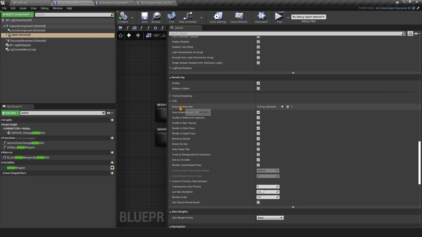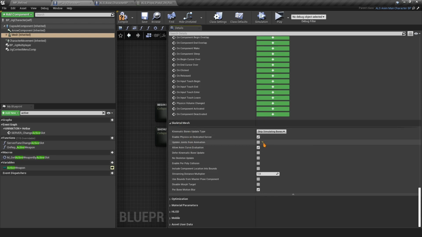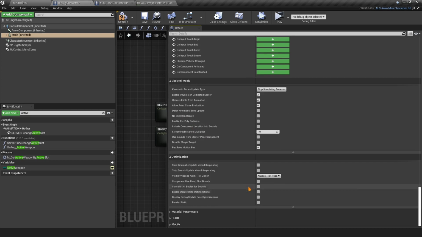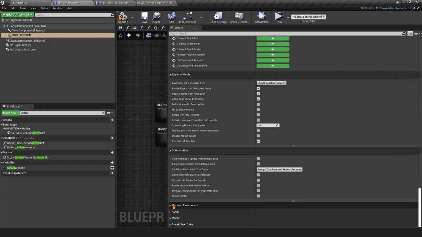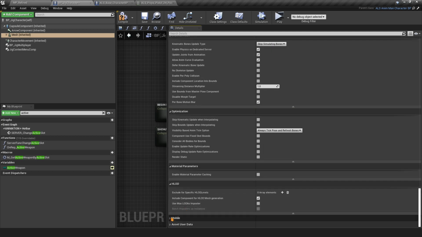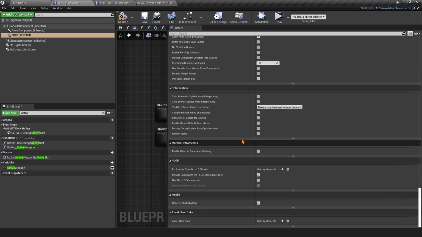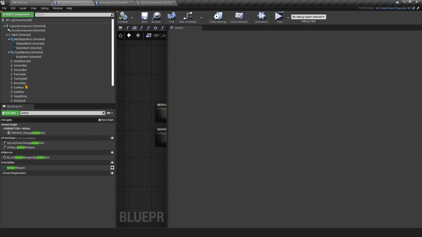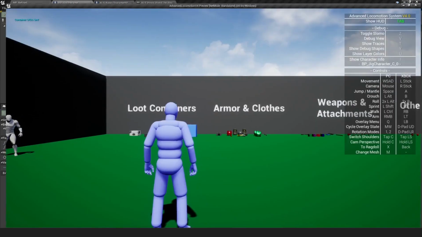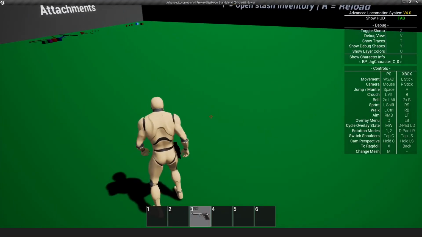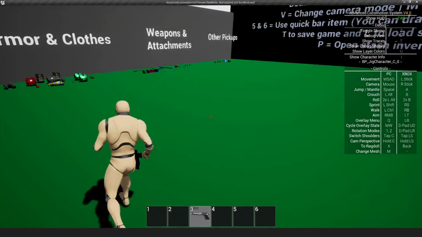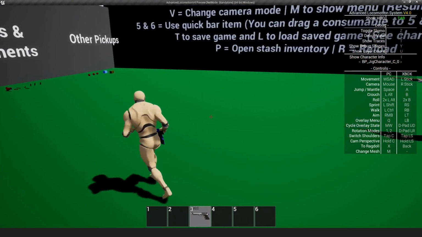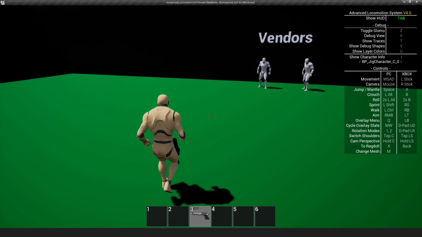So under rendering here, they have the override material, so let's go ahead and click there. Under skeletal mesh here, we're going to reset that as well, but very important here, for this one right here, we need to do always tick pose and refresh bones. So let's see if everything else is correct here. Seems great, but of course we also have to reset the movement component there. So now if I press M, I should have my whatever feature this is working just fine.